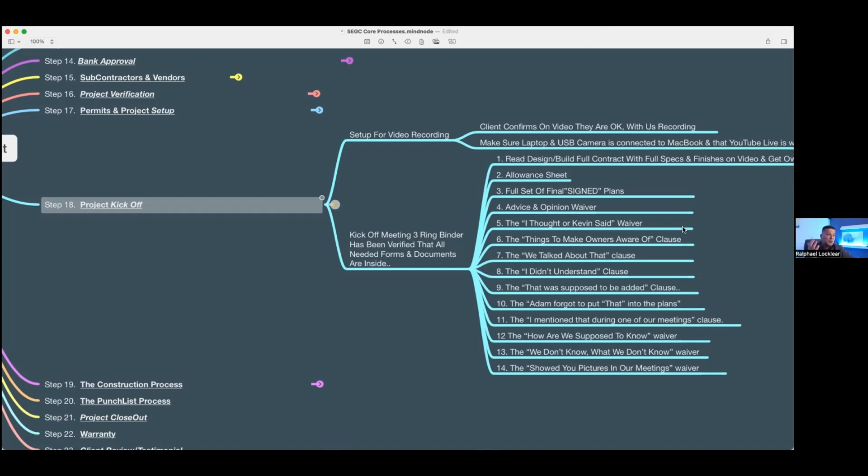We don't even want change orders. So we tell people on the front end, to prove to you that we're not that builder and we don't want change orders, we're going to charge you a change order consideration fee. Now, what is a change order consideration fee? If you decide after we do all this and we start building that you still want to change something, the moment you bring that up and you want us to go down the path of entertaining and pricing it out and telling people to stop and wait, because we might change something, you have to write a check. A $500 check, a $1,000 check for consideration.